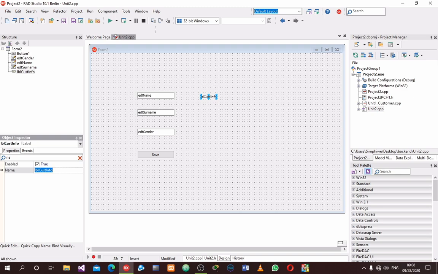Alright, now what I want to happen is that when he says save, I want the information which is being set on my member function of a class called customer to also be displayed on my label.